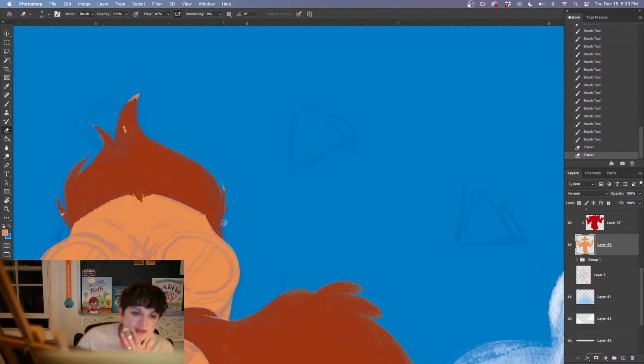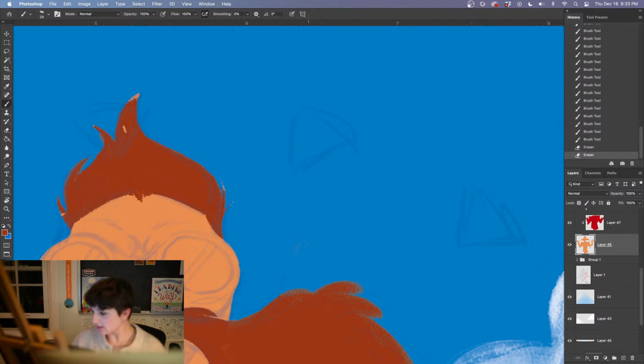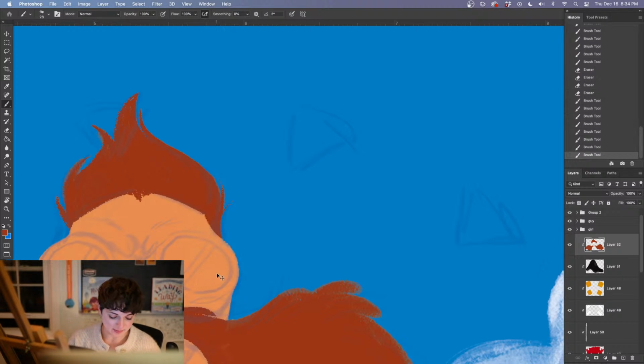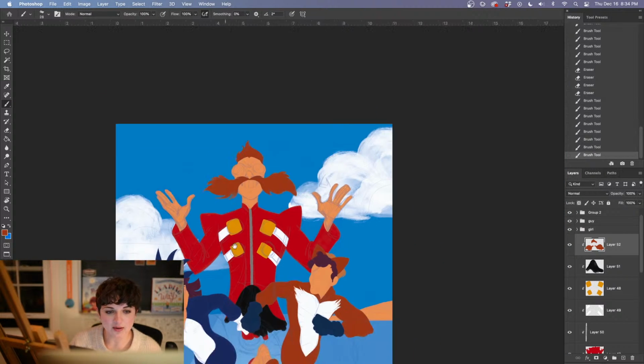So the person that I'm drawing in real life doesn't have red hair, but it's brown, so I'm just going for the full character look here. That's what's kind of tough about family portraits, is you have to figure out what you want from the character and what you want from the actual person. Usually I leave it up to the client, but this one's close enough to brown. Unless Ryan, chime in if you want it to be exactly the same color as the person's hair. Otherwise, we're going with Dr. Robotnik hair. Goes with the color palette.